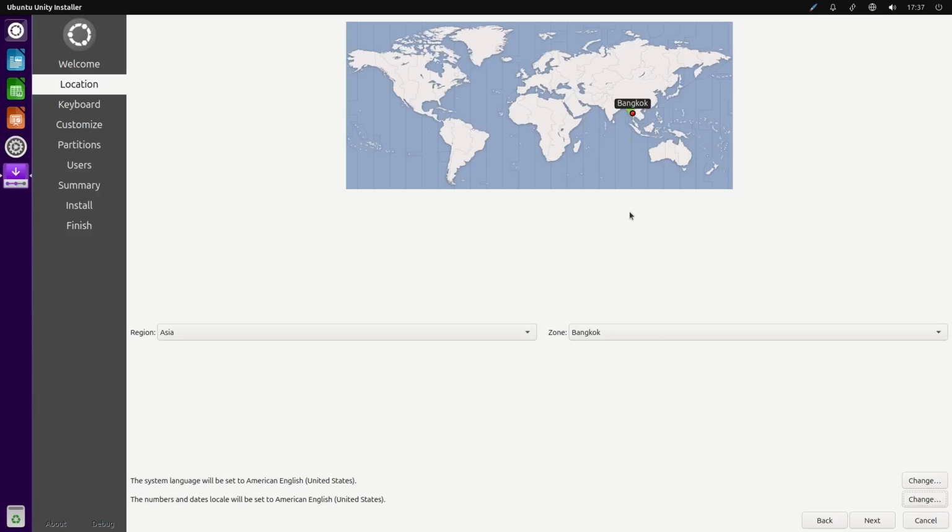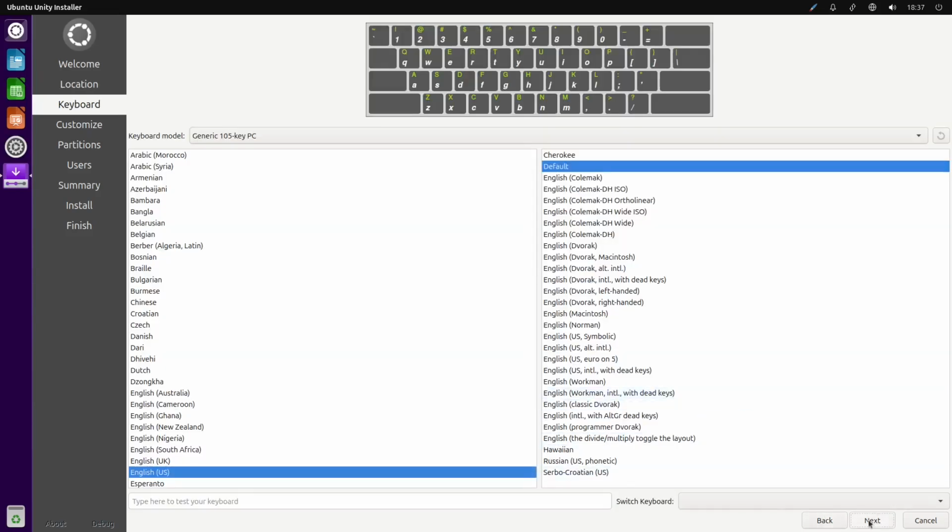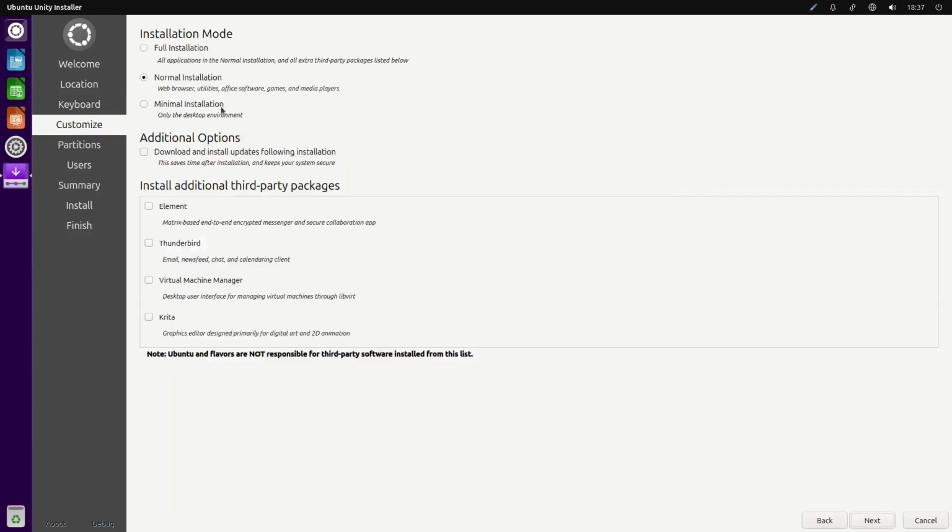And if you are wondering if you could change your home base, for example, my home base in the Philippines, I could change it like that, and click next. The keyboards will be all English default. I want to have a normal installation, and the updates will be additional, which will be much better.